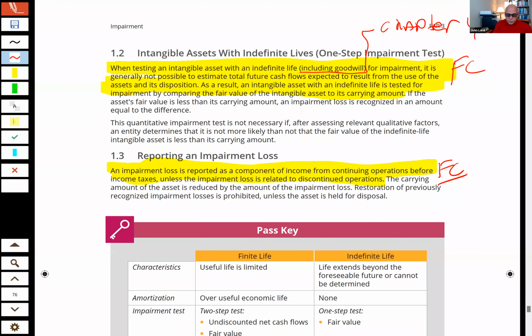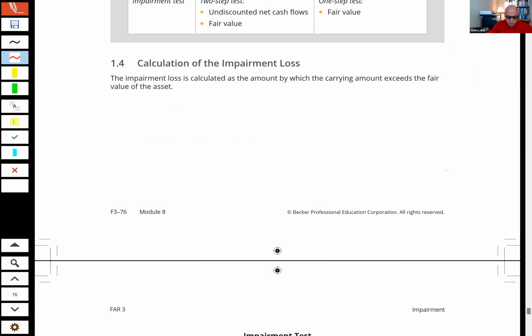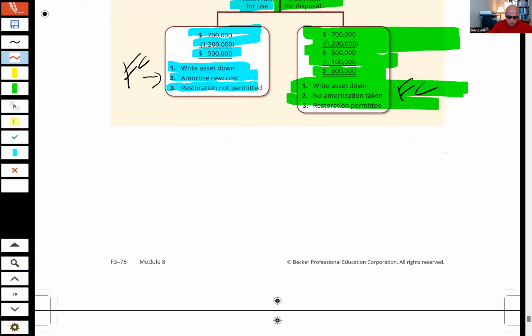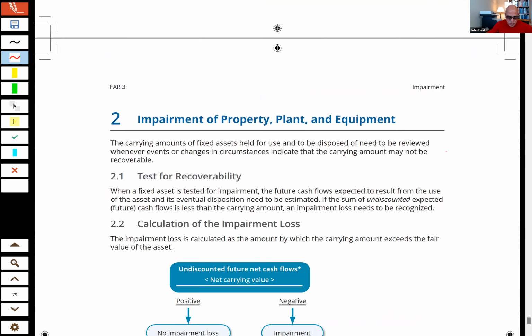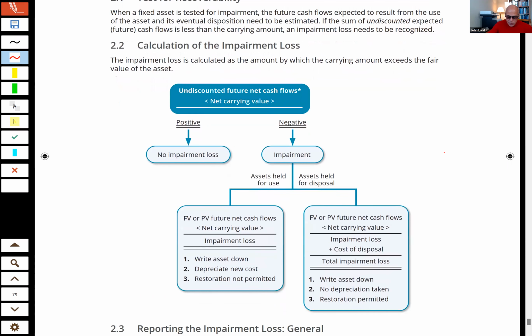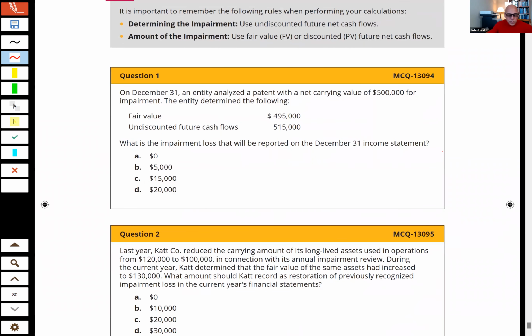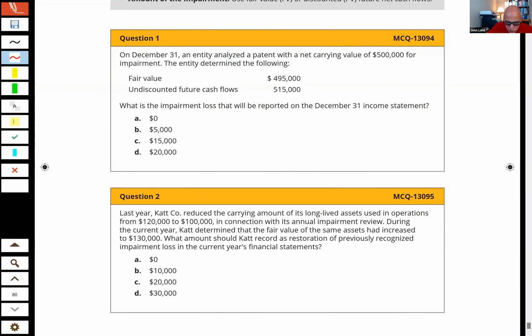Question? Okay, if there's no question, then let's take a look at a couple of multiple choice questions. Again, guys, they repeat themselves in an annoying manner here. If it's a fixed asset, everything is the same, except I think they changed the word amortization to depreciation. I see no reason to repeat that. So I'm just going to move you on to our first question for tonight on this impairment module. Let me go ahead and launch that poll and give you a shot at that one.